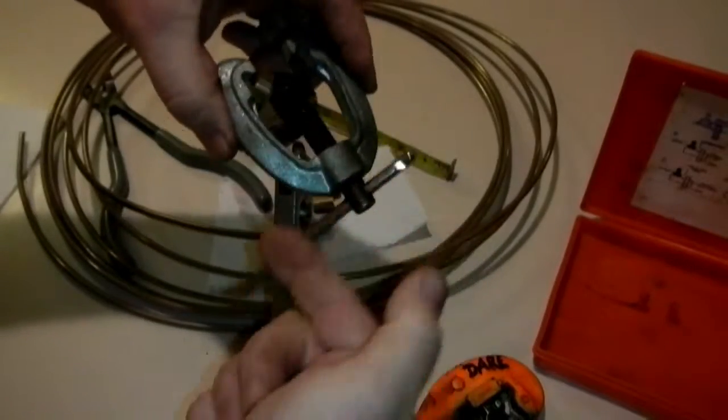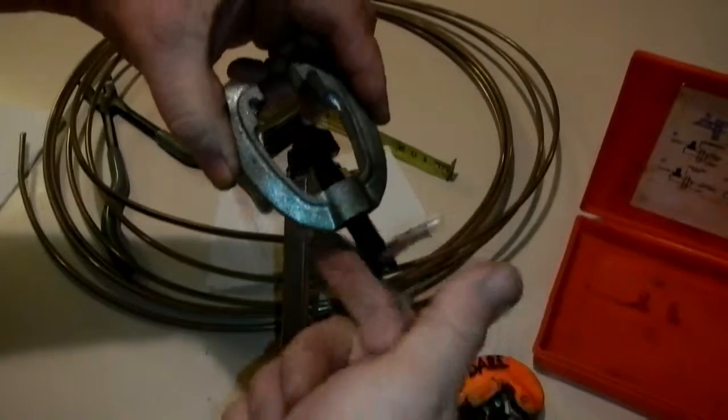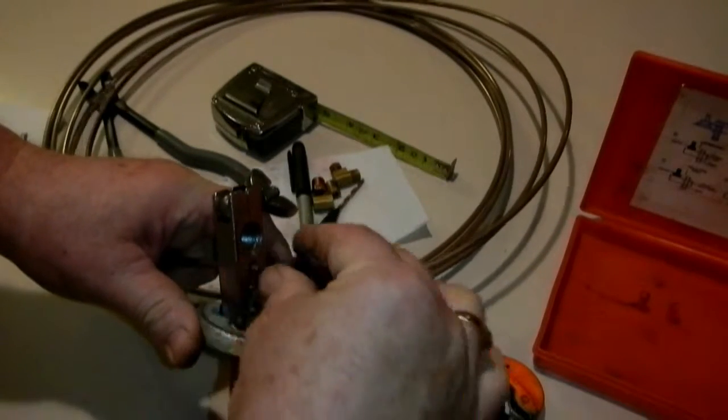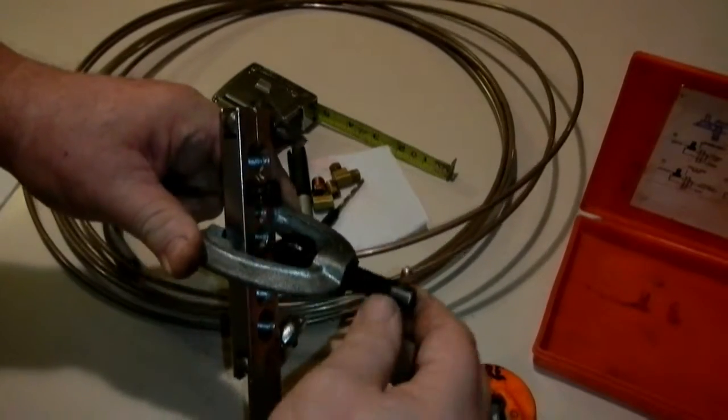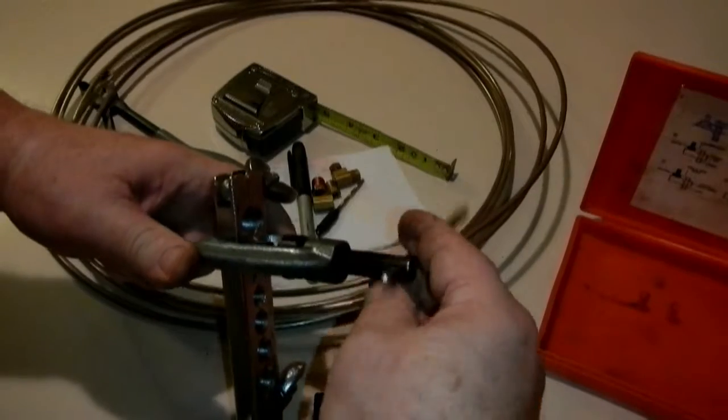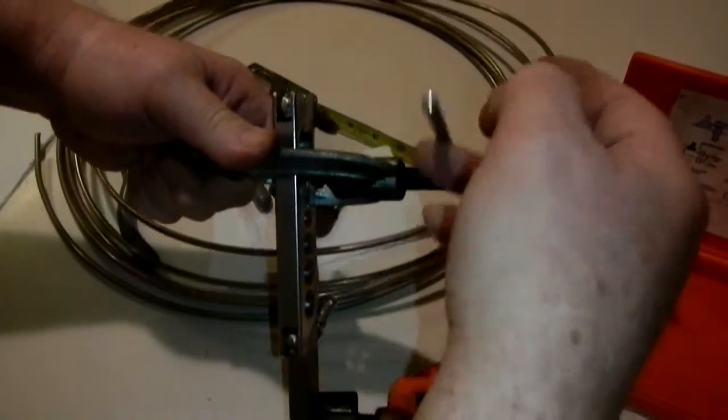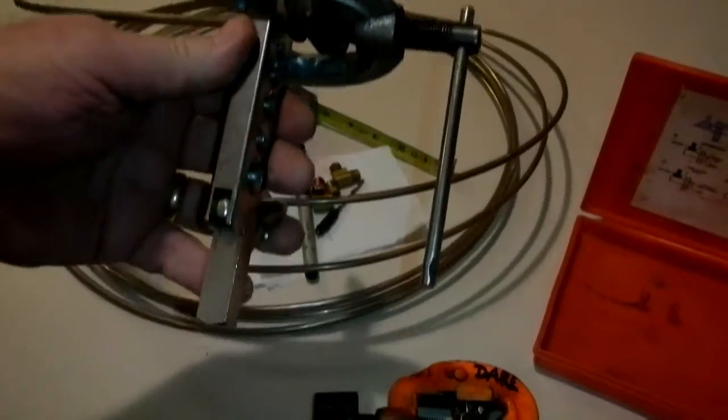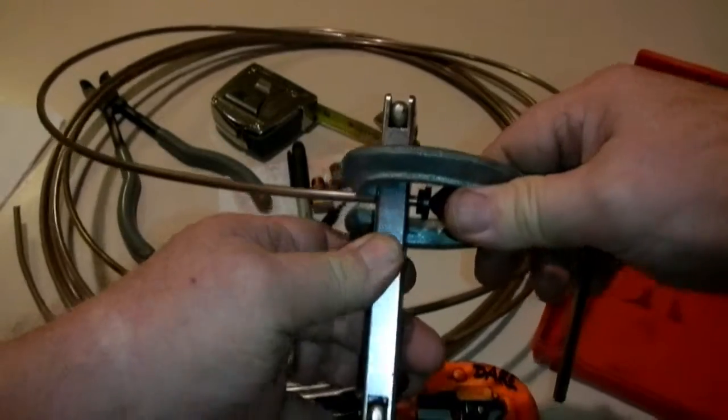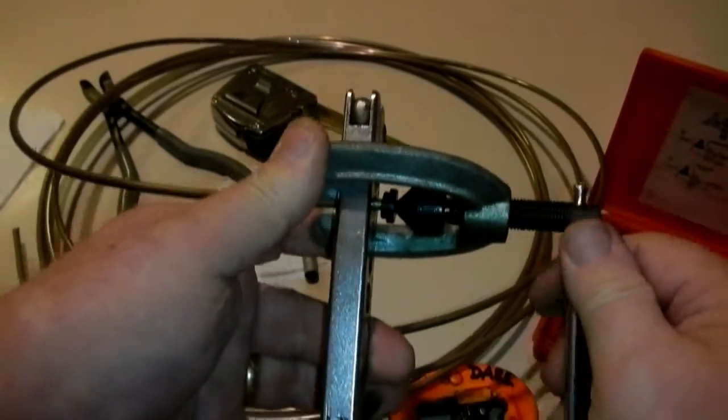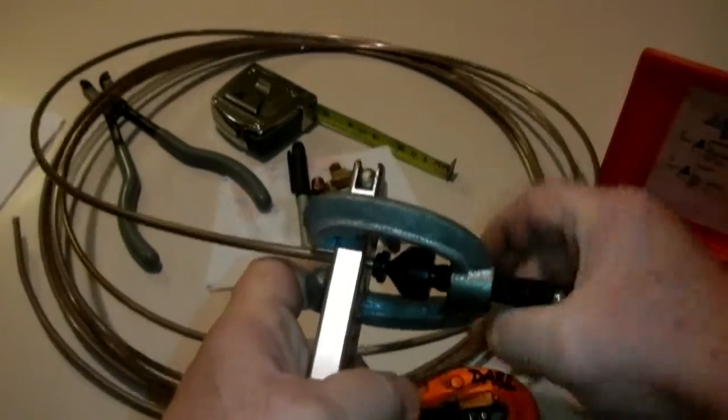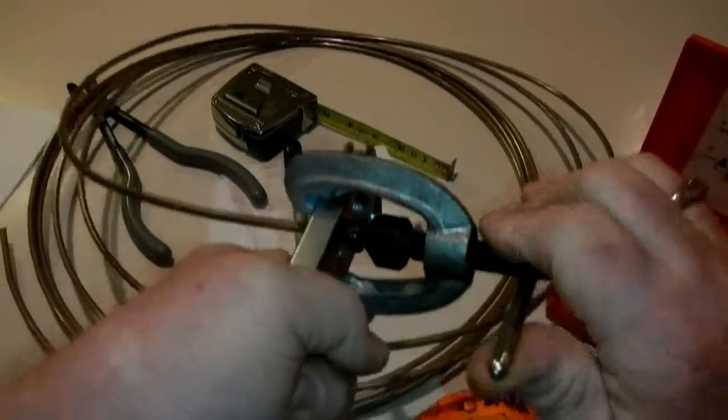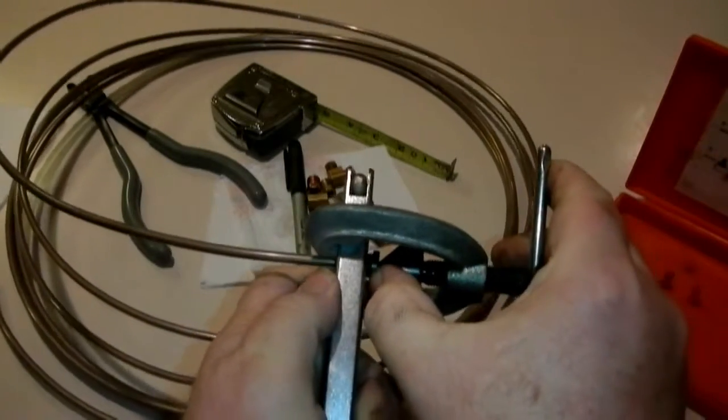Now we back this off, put it over the vise, stick the hat in the hole, center it up pretty good. What I do is cock this over to the side because that's what it's going to want to do anyway. I make sure that these pieces are centered and you go to it.